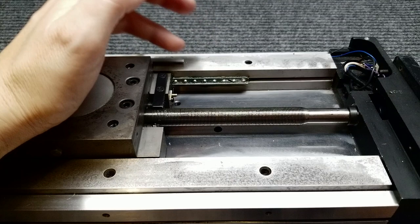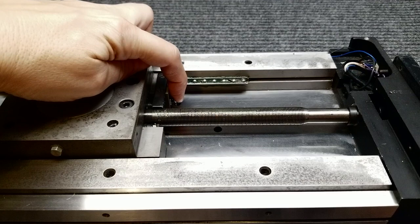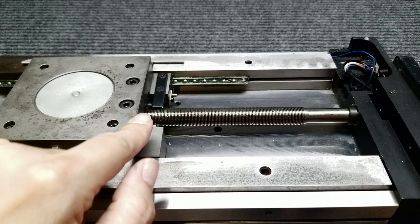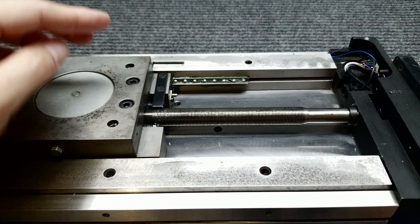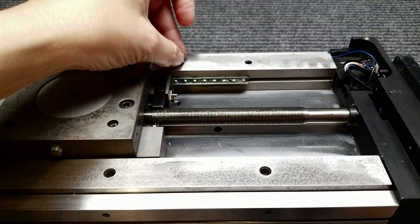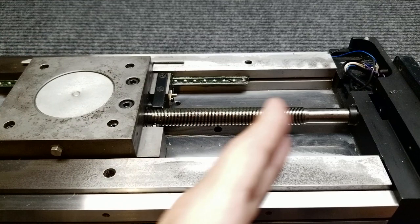There's a little spring-loaded plunger here, and this is the end-of-travel microswitch - you can hear it click. Oddly enough, this over-travel system wasn't that important to them. Originally there was a system with a cantilevered arm with a mechanical advantage system and another microswitch. They basically used the center position as their important alignment reference, so there would be less wear because you wouldn't want to go all the way to one end and back to the other. They had the thing actually calibrate or zero on the center.